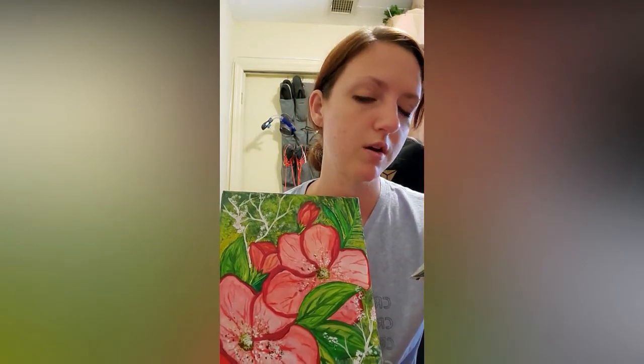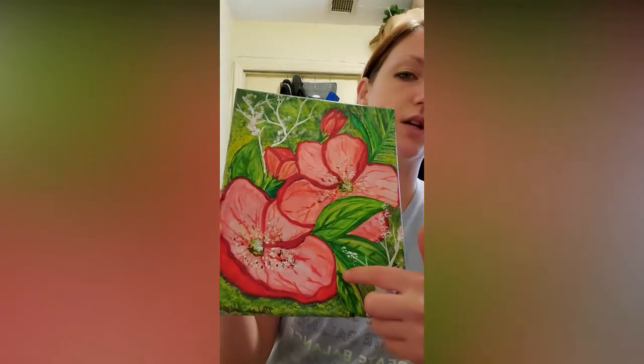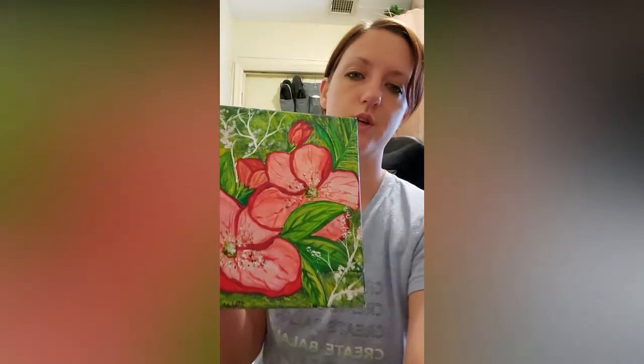That was the first time I'm hearing about this color. I've never really heard of it before. But I used variant hue, and it's mostly in this one. I used that to just add different shades, and then I came in with a sap green.